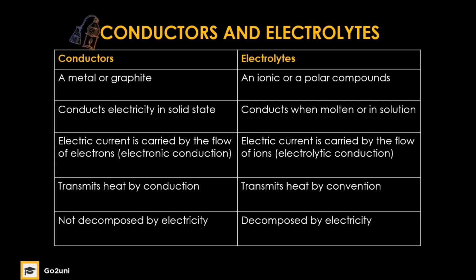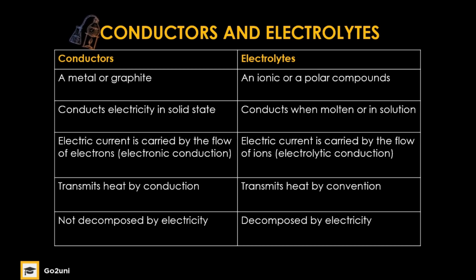A good example of this is hydrochloric acid. Hydrochloric acid is hydrogen chloride dissolved in water. When hydrogen chloride goes into water, it becomes hydrochloric acid. It becomes polar, or rather it is an ionic kind of compound. Sulfuric acid is also ionic and polar. So acids generally, and salts like copper sulfate, sodium nitrate, sodium chloride, potassium carbonate, are all polar compounds or ionic in nature. So they also conduct electricity.